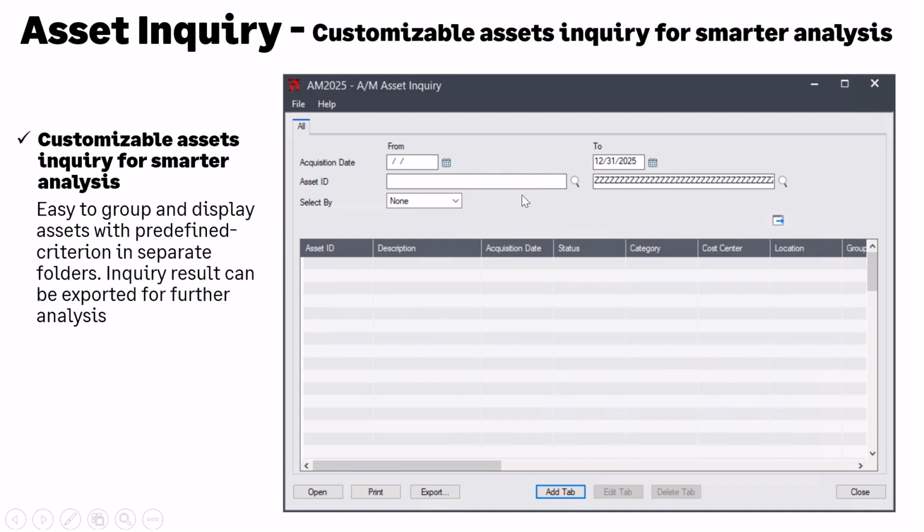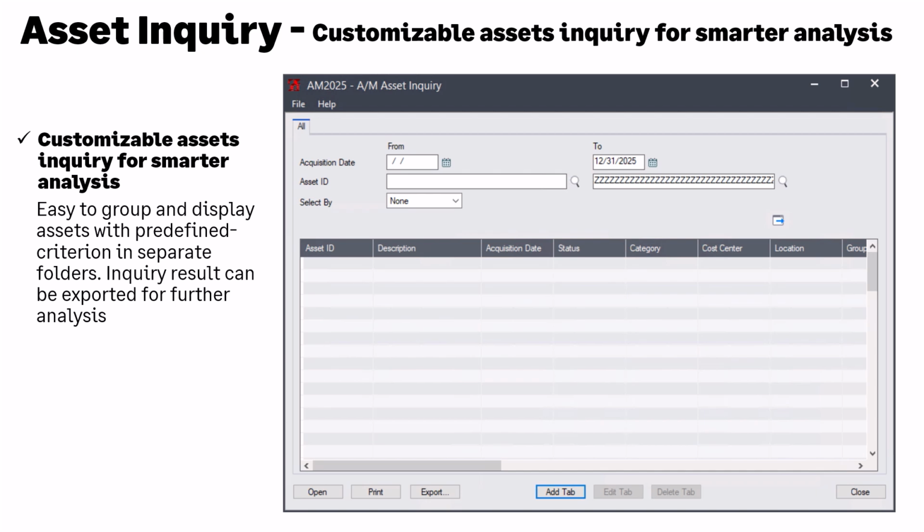Then you can display all the assets that meet the criteria in this table with these predefined columns. In this version we make 3 big improvements to this tool.